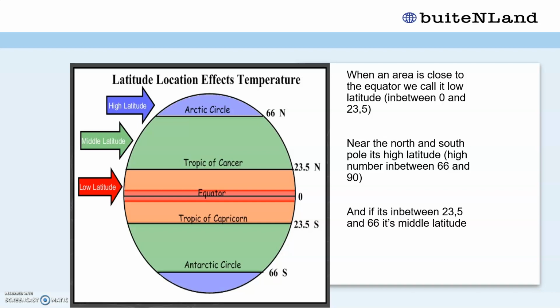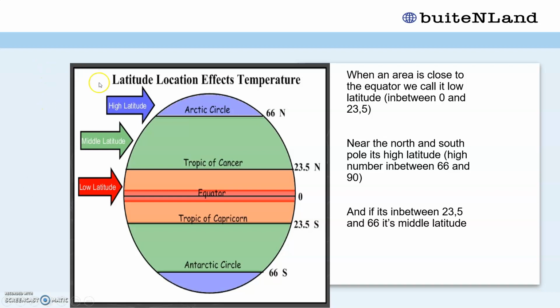Well, one last thing, if we're going further in this chapter, we're going to talk about different climates, and we're going to compare the latitude lines. Well, if we're going to look at the latitude lines over here, they laterally go around the Earth. We know that close to the equator, it's 0 degrees. Around that area, this orangey area, we call it low latitude, because 0 is a low number, so around that low number, that orange area, it's a low latitude.